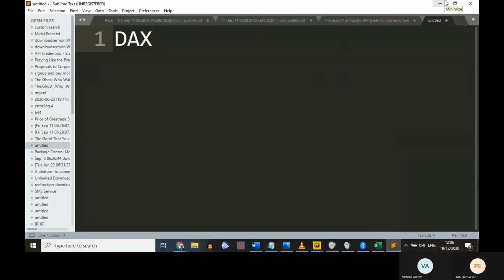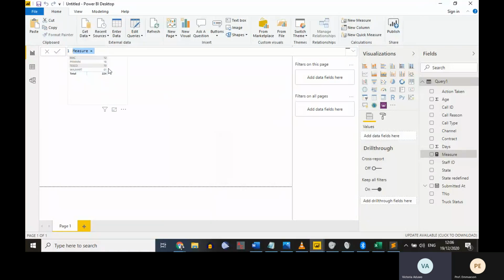If you already know Excel functions, you can easily write DAX expressions or DAX formulas because they are similar. But the beauty of DAX is that it even improves on what you have in Excel. There are a lot more functions to write in DAX. But don't let me bore you with DAX, because what we're interested in discussing is its usage. All right. So when I click on new measure, it gives me a syntax.